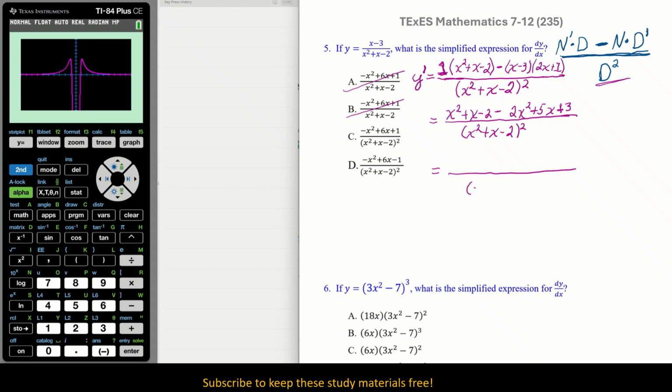So we know not to mess with our denominator, okay? Squared, that is. Okay, he's fine the way he is. Check. Now, let's deal with our numerator. I'll change colors, and I need to add like terms. So a negative 2x squared becomes negative x squared. Okay, well, both C and D have that. Now, combine our x terms. Well, a plus 5 and a plus 1 become plus 6.